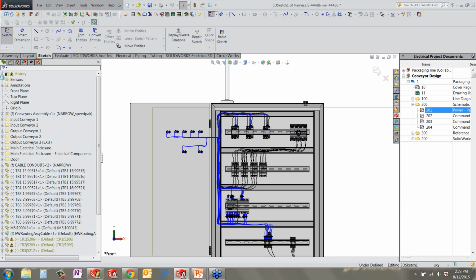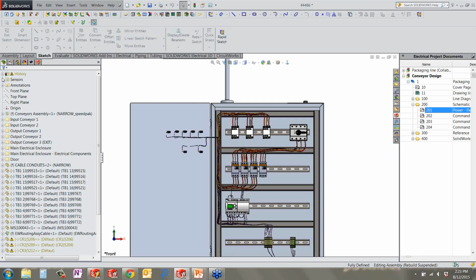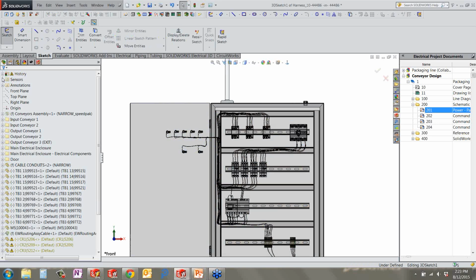Another benefit of inserting your components in the 3D space and routing the wires is you can determine how to fit. You can determine clearances for your components. So if you're working in a tight space, you can simulate your enclosure and insert your components and see the best layout for those components.